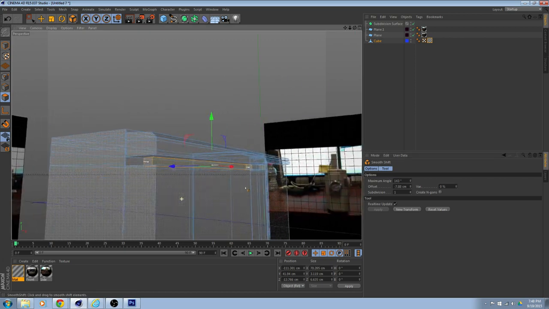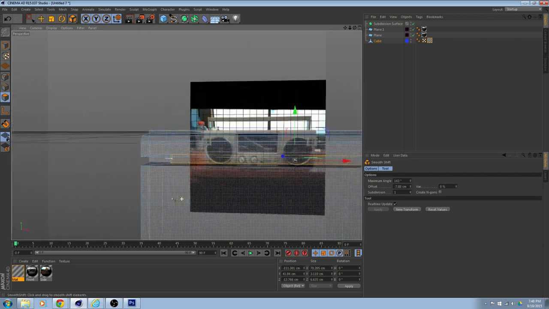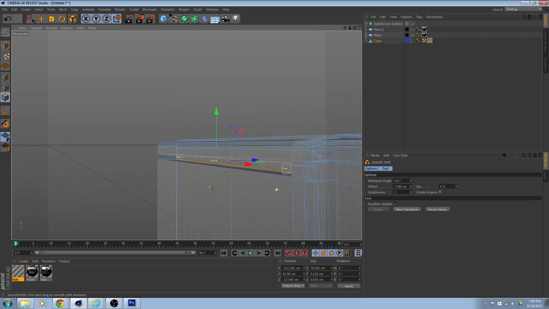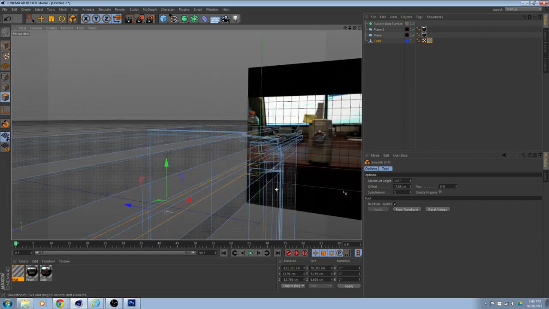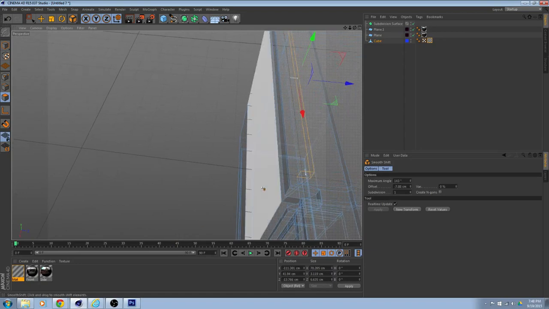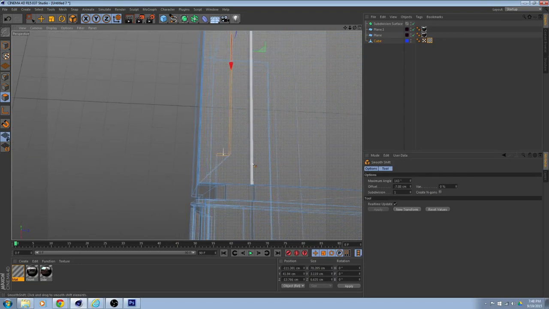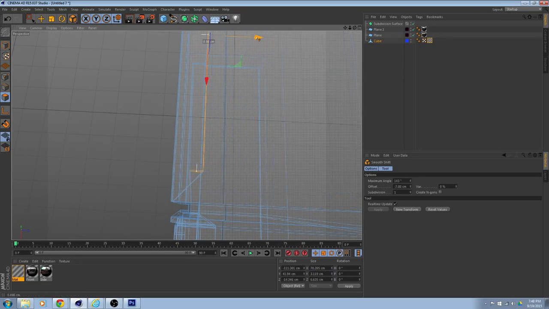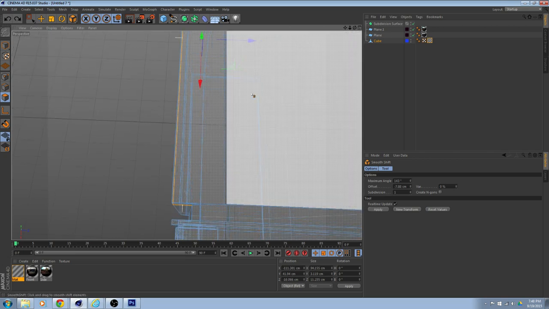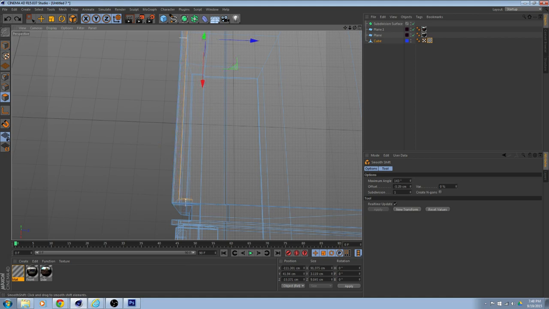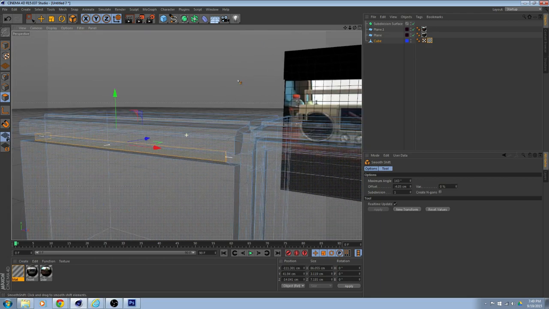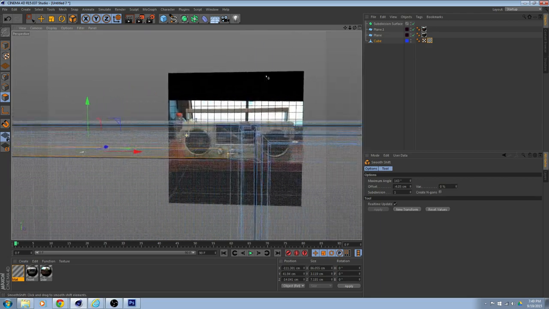Let's see if we can fix that. I bet you I can fix this. Okay, I just have to make sure that it is the same depth that these ones are. That's why it's not working. Okay, so we gotta bring these in. There we go. We'll just make a little bit of a space right there. Okay.